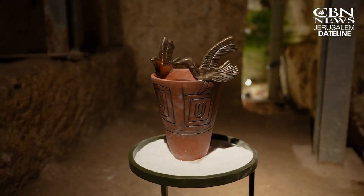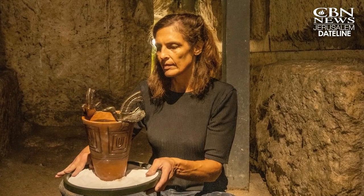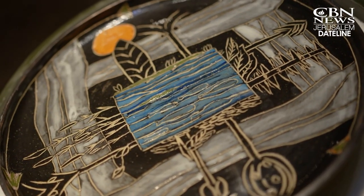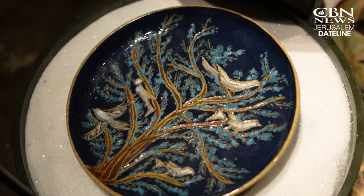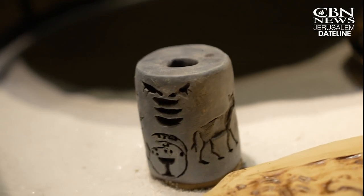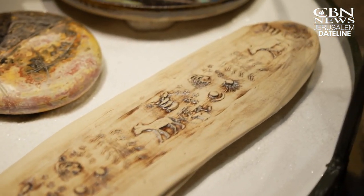Ziffer is curator of the exhibit and was amazed by Nicole's versatile ways of dealing with clay. She takes inspiration from ancient things but creates contemporary art. Some of Nicole's artwork includes a piece with fish inspired by the story of Jonah. The blue one references the ancient Nile — the place where Moses was found — preceding the story of the Exodus. A blue plate references the tree of life, with birds and flowers, imagining what it would have looked like. A special stamp, like ancient leaders used to tell their stories, rolls out the story of Joseph's dreams.